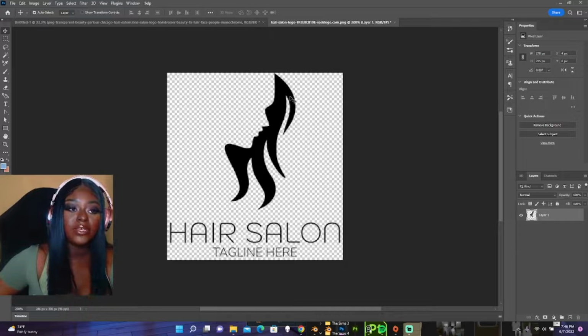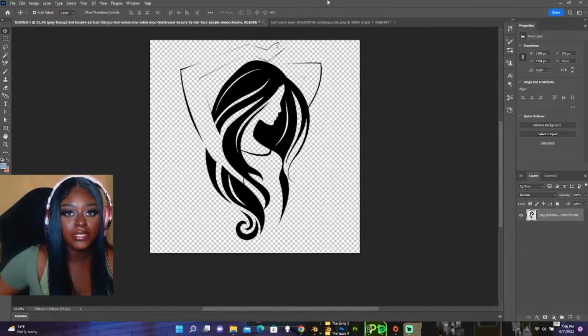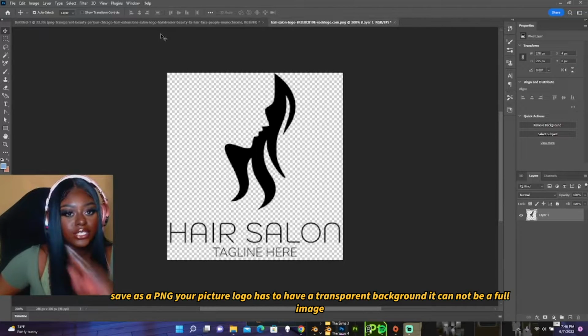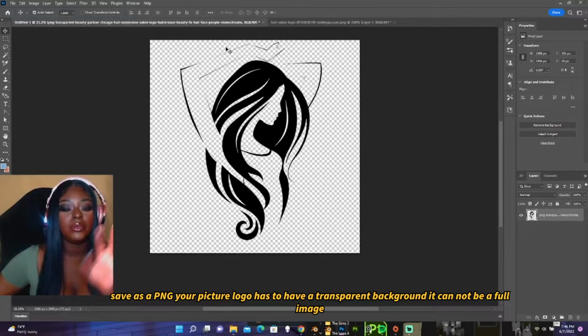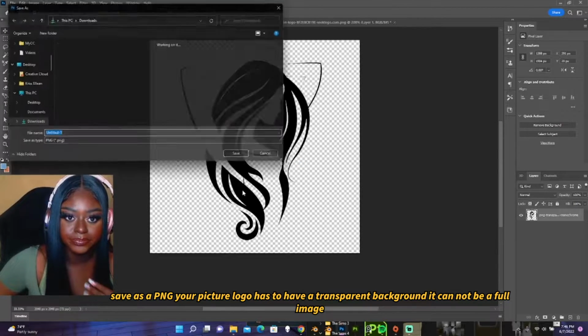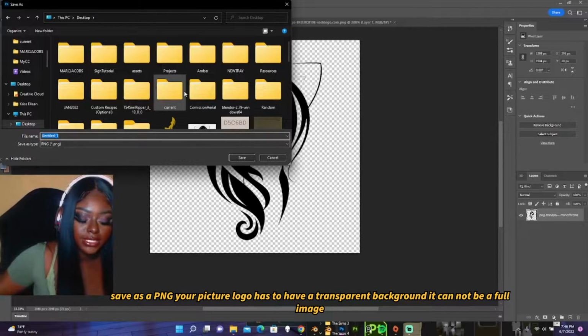So the point of us going into the photo editor is to make sure that the photo is black, and the rest is transparent. Mine was already like that. I just needed to explain to y'all that if yours is colored, you're going to have to make it black, and then you can color it in Blender or in your photo editor for the texture. So with this, I'm going to save as a PNG. I'll just randomly put it on my messy desktop.